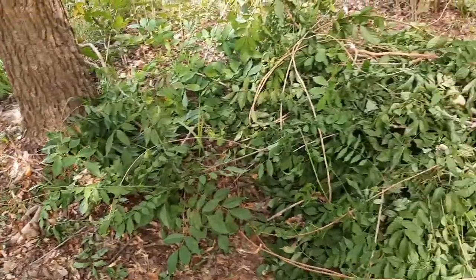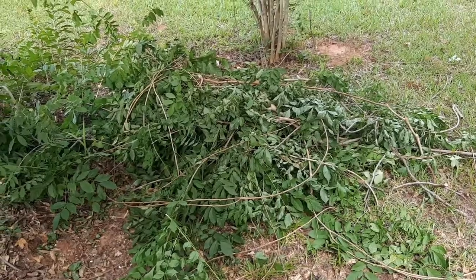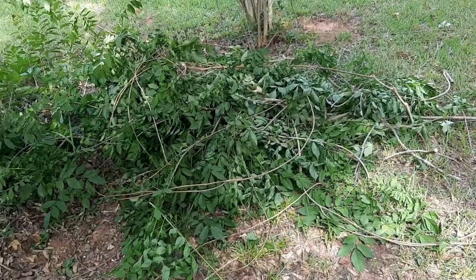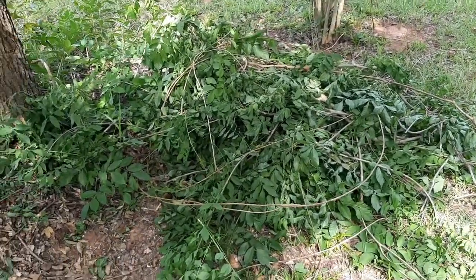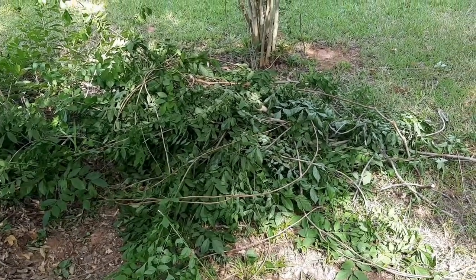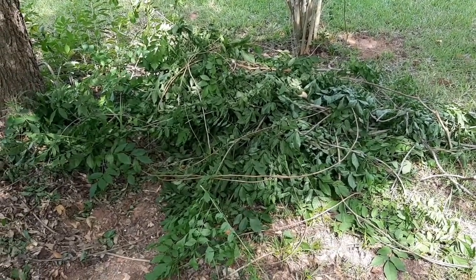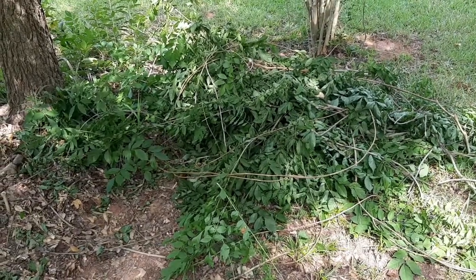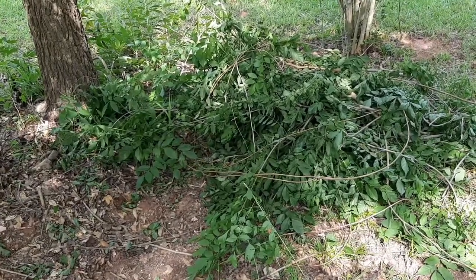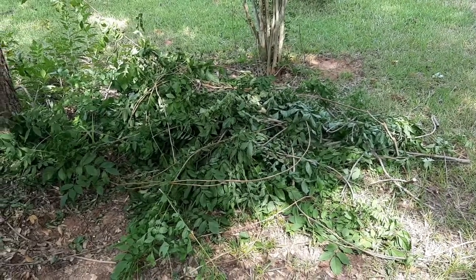By the way, one other important note, here's all the brush cut back. Do not compost or feed it to any livestock. As it is poisonous, you don't want to feed it to the livestock, and you do not want to compost it or just throw it off in the woods. The best thing to do to a lot of these vines is to burn them. That's the only way to ensure that they won't just take root somewhere else. I mean, even some of these vines I pulled up, they had started going into the ground and taking root along the vine. So just make sure they need to be destroyed completely. Otherwise, you'll just end up having to deal with it all over again in a different spot.